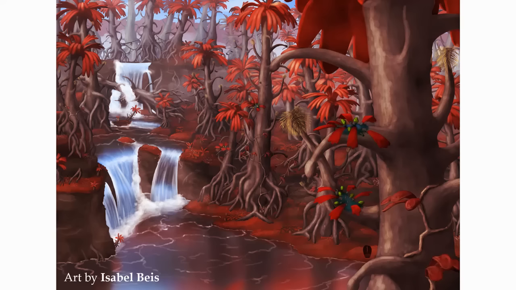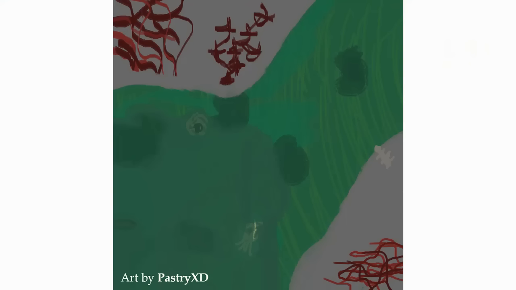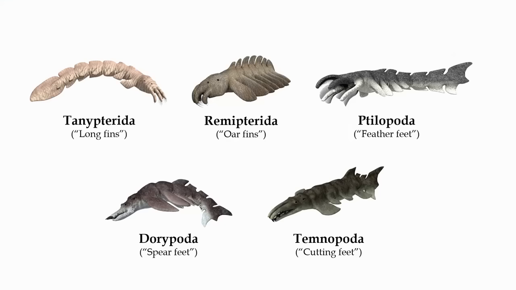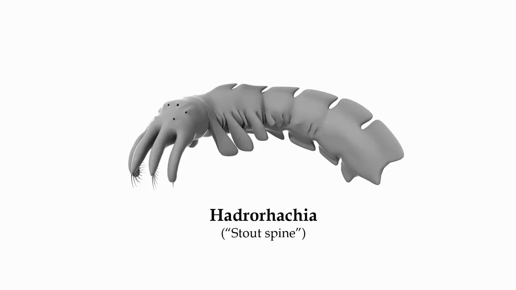As well as leaching nutrients, the high rainfall in the rainforest also feeds enormous river systems and creates large expanses of wetland, which will be home to innumerable aquatic clades. In Part 7, we explored the major radiations of the acanthopods, the aquatic sister clade of the sarcopods. At various points throughout the last 100 million years, the acanthopods will have launched many independent invasions of freshwater habitats, including one early radiation of hadrorachids that spreads into the coastal swamps and rainforest waterways.